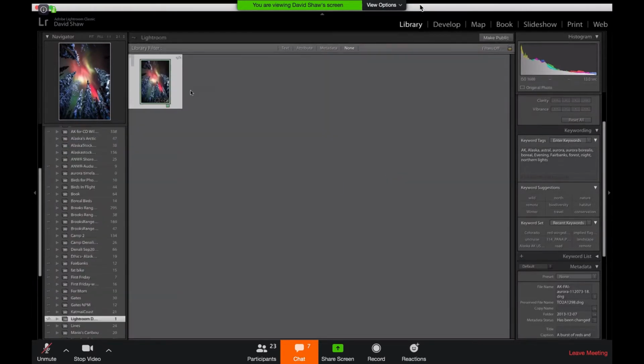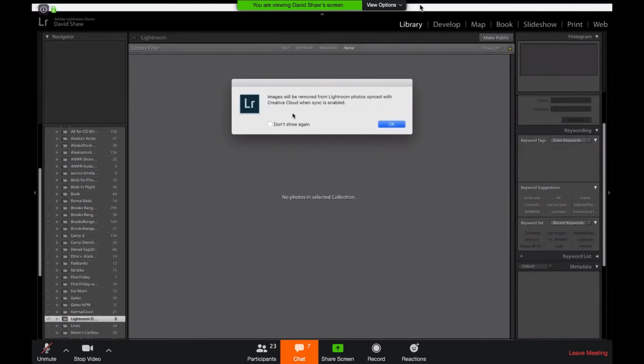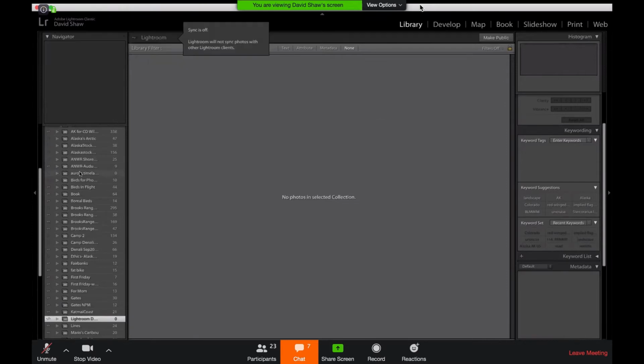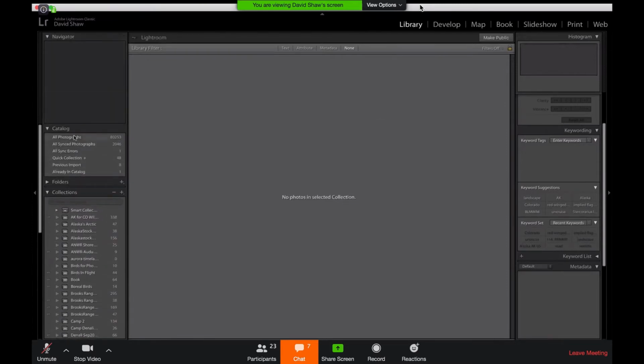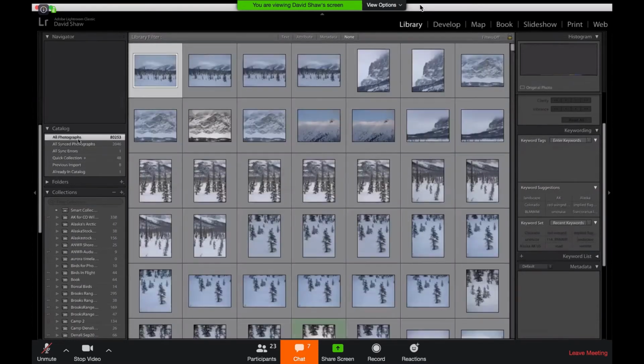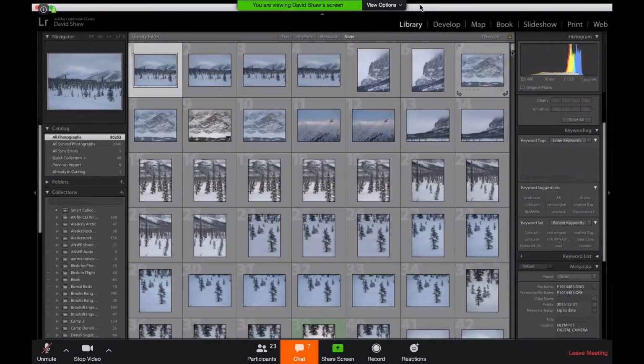All right, whatever image was already highlighted popped up as part of that collection. I don't need that image in this collection. As long as the collection is highlighted and the image is highlighted, I can hit delete. A pop-up will come up warning me that the image is going to be deleted from the collection, but not off of all of my images. So I didn't lose the image out of my main collection. It just removed it out of that collection, not out of my catalog.